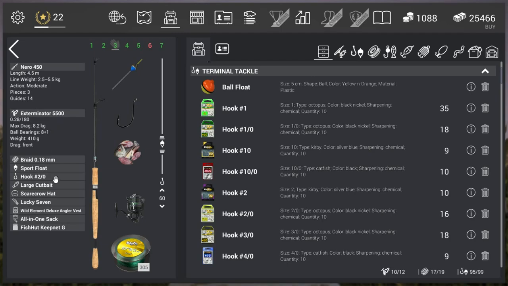I'm using the Bread 0.18. I'm using the sport floater because I like the fish with the sport floater. And I'm using the 2.0 hook. And that works really well. The depth that I use is the same depth that I used for the Halloween gar, and that's 60 centimeters. Most of the time they eat almost at the surface. That's what the Fishing Planet Wiki said. So that's why my depth is not that deep.